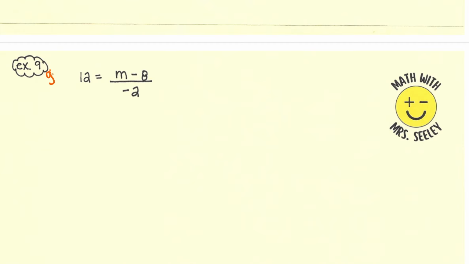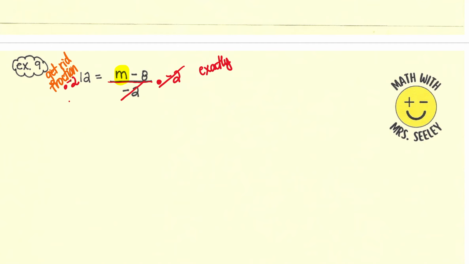The whole thing is a fraction. So you want to get rid of the fraction first this time. So this is a divide by -2. So I have to multiply by -2, exactly what I see there. So multiply this side by -2. I have to be fair. So the -2's in the top and bottom cancel.